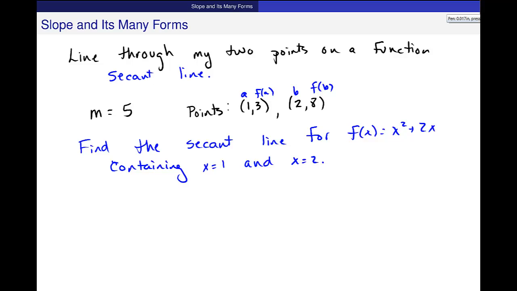So I'm going to go ahead and go through that. I'm going to use the point-slope form of the line, y minus y2 equals m times x minus x2. Let's put in the y value, 8. We know that the slope is 5, and x minus 2. So I get the equation of the line, y equals 5x minus 10, and then I want to add 8 on this side. 5x minus 2 is the equation of the secant line, and it passes through these particular points on the graph.